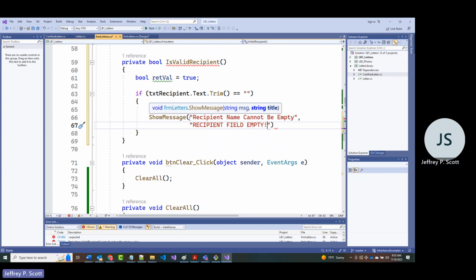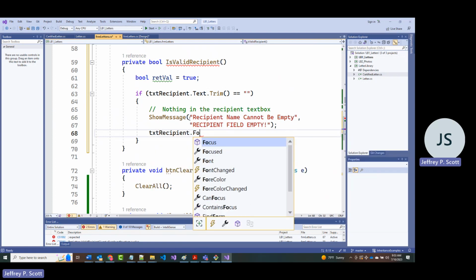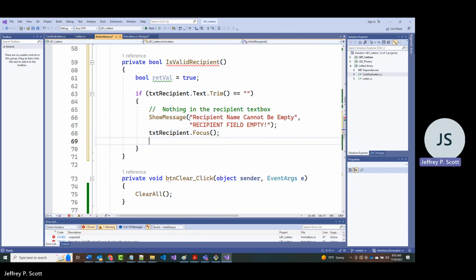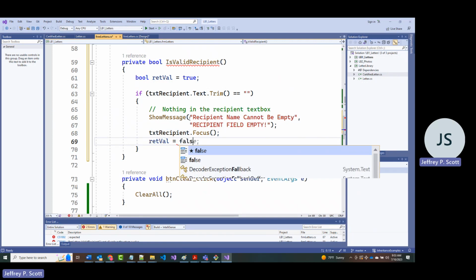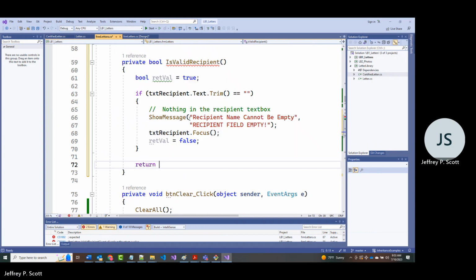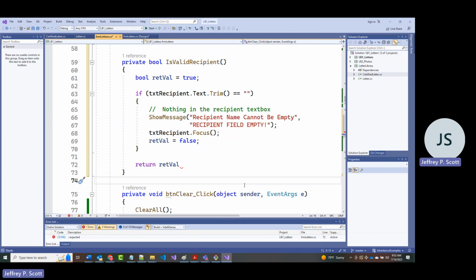All right. And if it's empty, well, what do we want to do? We want to say txtRecipient.Focus, and we want to set retval equal to false. Finally, we want to return retval. There it is. That's our first one. We're going to write two more that are similar in just a moment. But before we do, let's see if we can test this one.